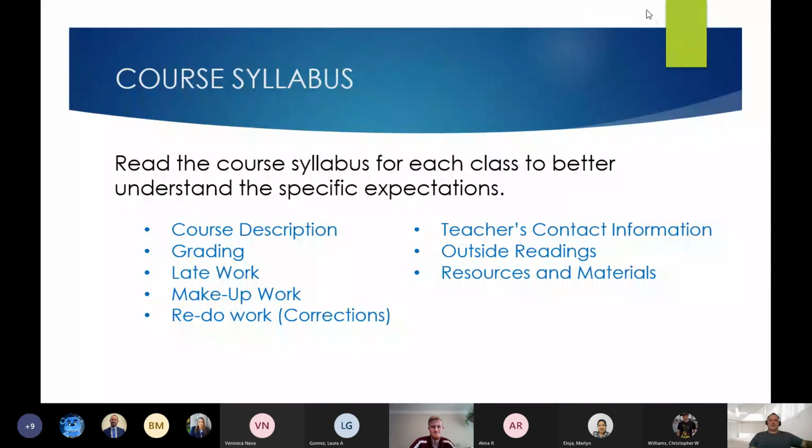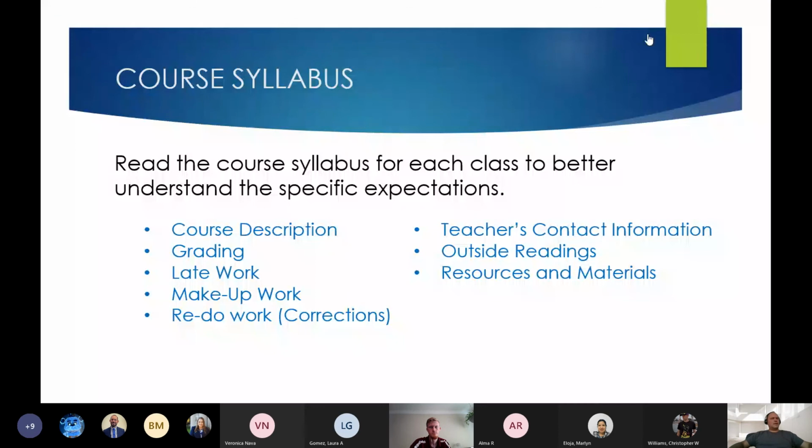Oh, also, I was going to tell you about the course syllabus. By now you probably already know that every teacher has a hub page, and on the hub pages we have all kinds of interesting things, including the course syllabus for AP teachers. The course syllabus is pretty handy because it tells you everything that it's going to be about. Plus, it tells you all about the grading. We have a no late work policy at Eastwood that everybody probably already knows about, but it gives you the details of that. And then, of course, it tells you everything that your students might need to get for reading materials or everything they need for the class.